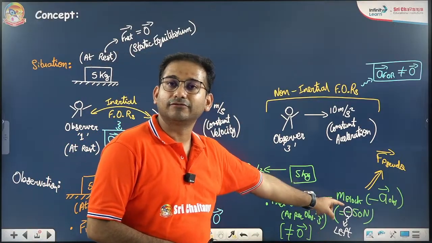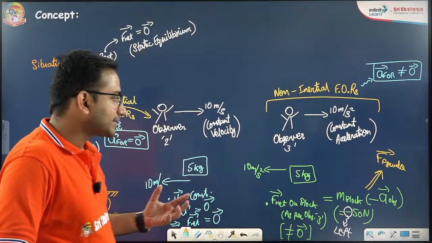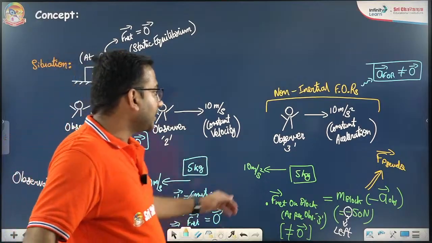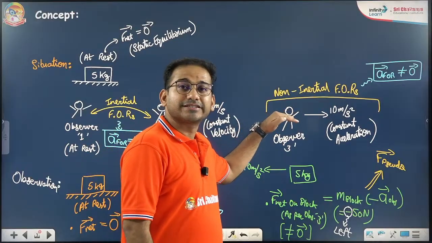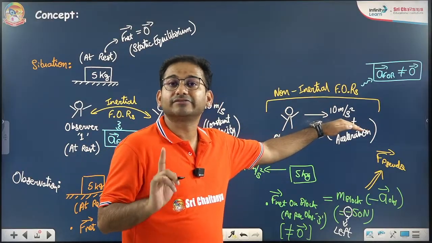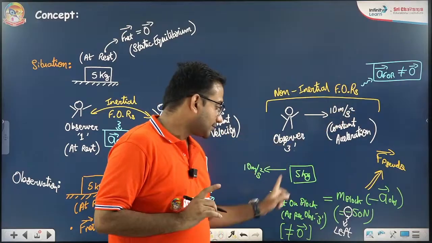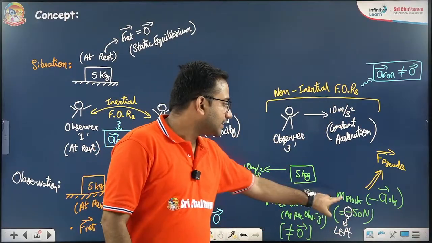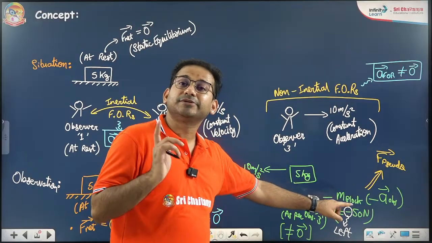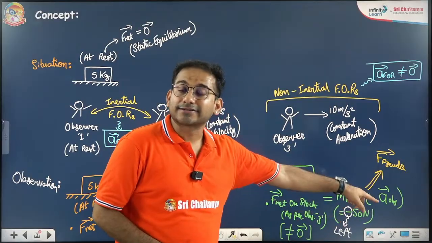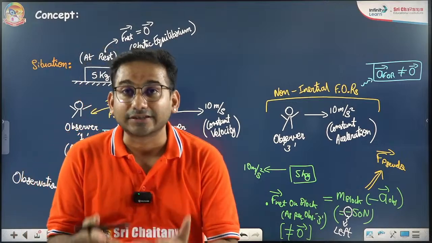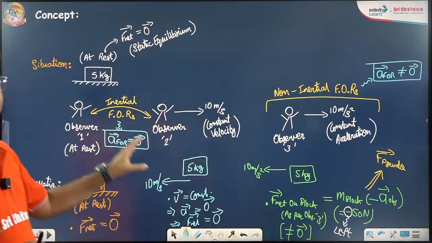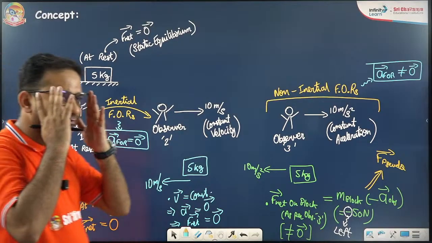It is a fictitious force, not a real force. We realized that when the observer is accelerated, the pseudo force came out to be to the left, meaning opposite. The mass will be the mass of the block, the mass of the object, and the acceleration will be the acceleration of the observer, as I already said, in the opposite direction. I hope that's clear to you.